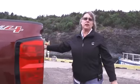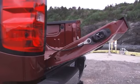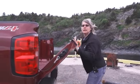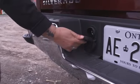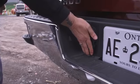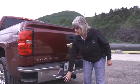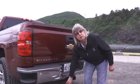One thing that Chevrolet has done for 2014 should have been done a long time ago. The tailgate is damped, so it doesn't bang, and it's also nicely sprung. It's easy to close. I like the fact that the trailer pin is up here where it's easy to reach. You're hooking up your trailer, there it is right there. F-150 still puts it underneath the bumper where it's harder to reach. It gets guck on it from road grime, from salt and everything, and you're trying to reach under there. This is a much better idea.